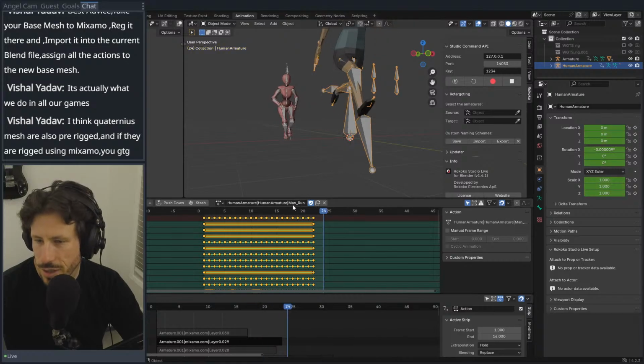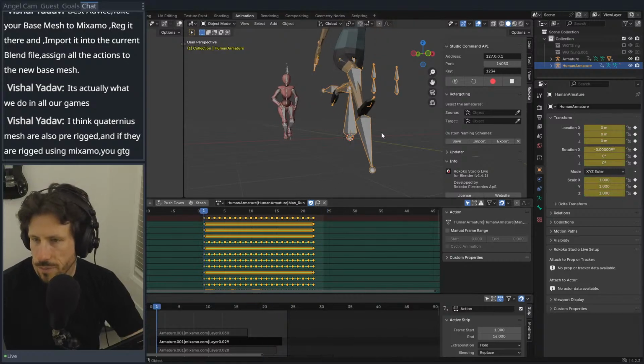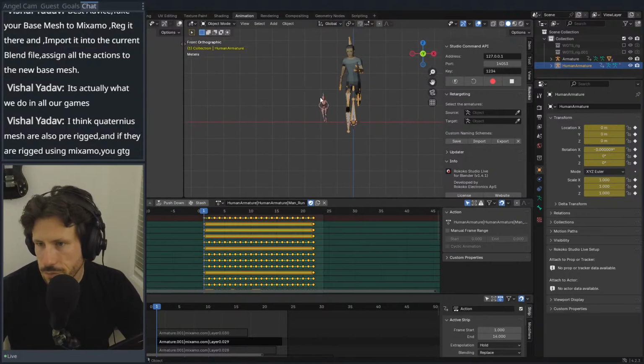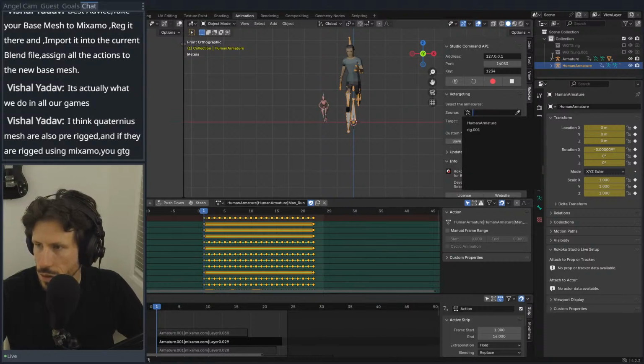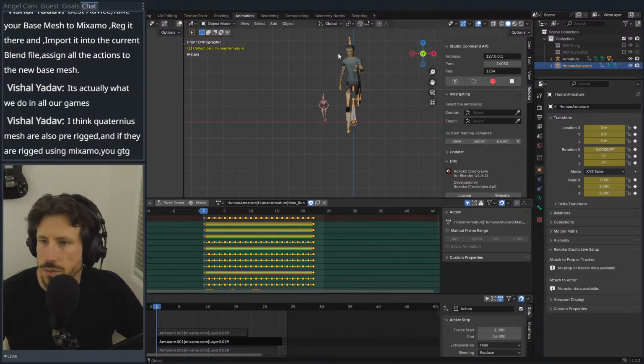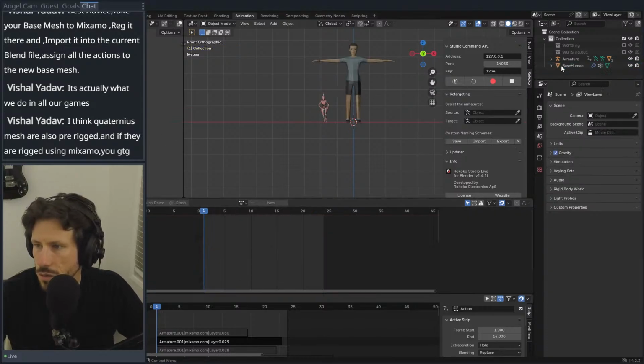Dude's big. He's a big boy. But yeah, I'm gonna have to reanimate them. I mean, armature Rio 1. Okay, that's fine. Let's delete this guy.